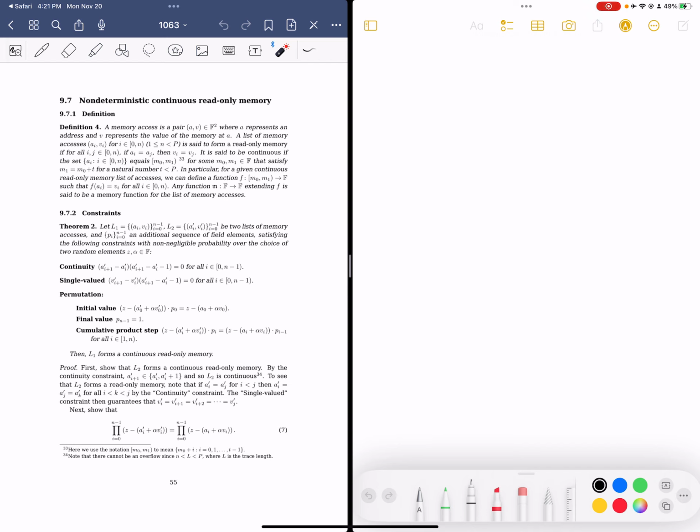Basically a memory access is, as you can see here on the left, a tuple (A, V), where A is the address in memory and V is the value you're reading or writing. The constraint will enforce that this is true in memory. The first time you read, it's sort of like you're writing, and as long as all accesses to the same tuple are consistent, whenever A is some value, V is always the same value, which they call single valued, then we have this write-once memory. So I'm going to explain how that works.